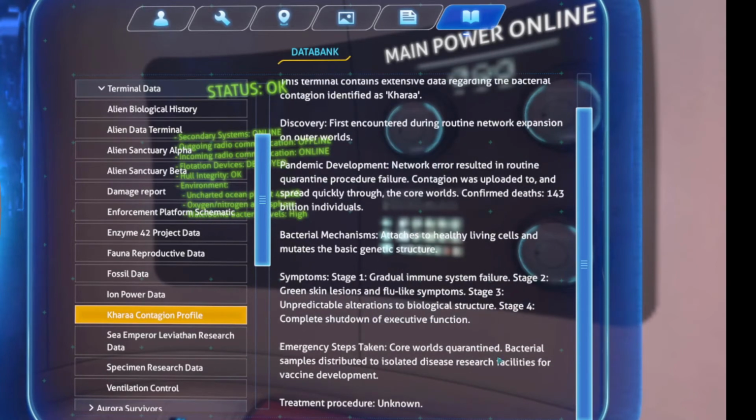Symptoms. Stage 1: gradual immune system failure. Stage 2: green skin lesions and flu-like symptoms. Stage 3: unpredictable alterations to biological structure. Stage 4: complete shutdown of executive function. Emergency steps taken. Core worlds quarantined, bacterial samples distributed to isolated disease research facilities for vaccine development. Treatment procedure unknown. Well, we know it's the Enzyme 42 now.